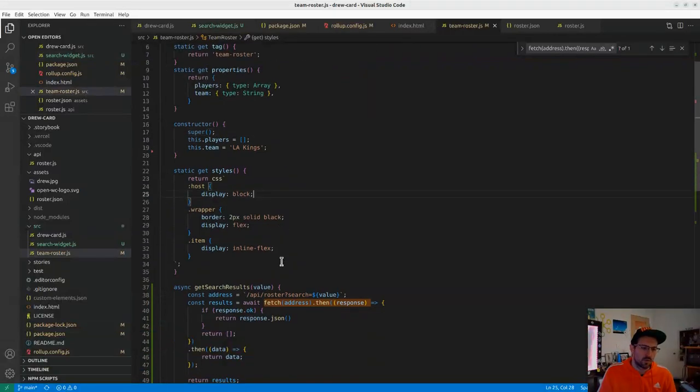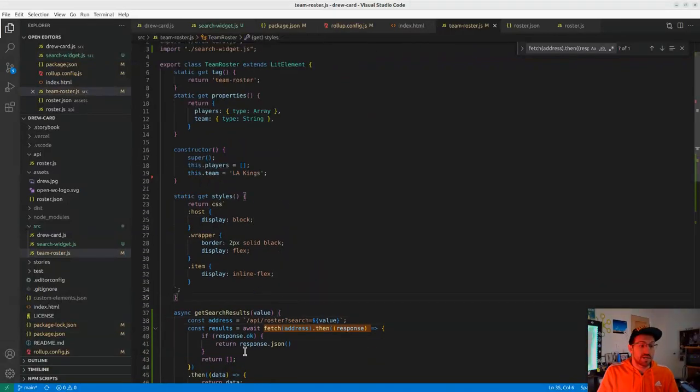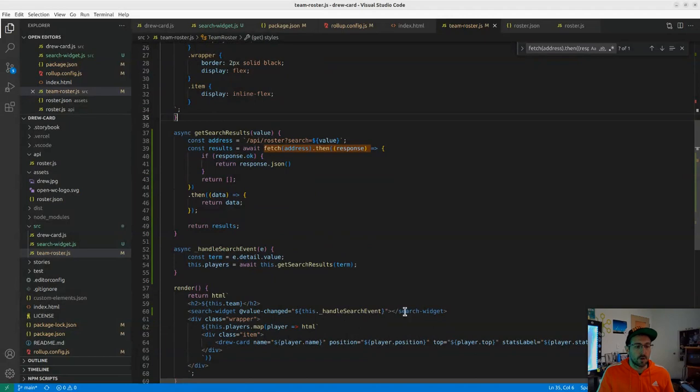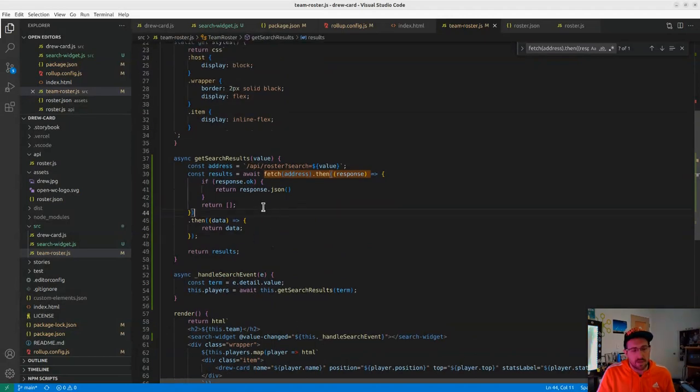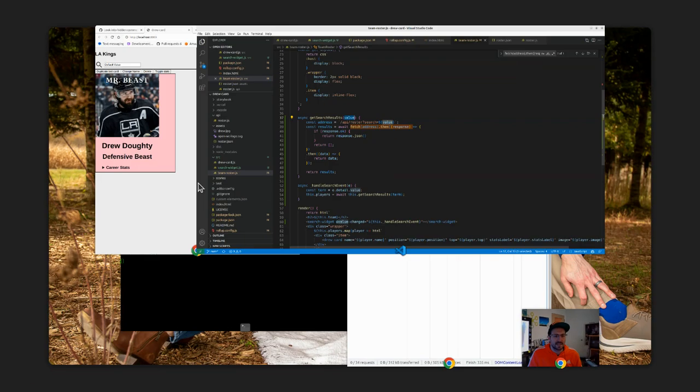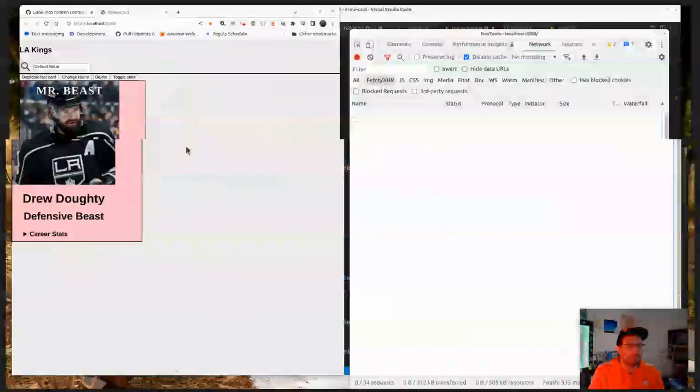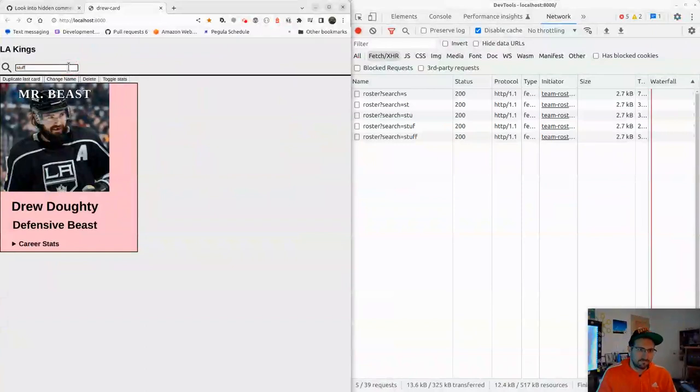I'm going to go up to my team roster. And I already know that this relationship is wired up appropriately, not because of Copilot writing it, but because this is making a whole bunch of fetches, right? So, right, STU, every single key press. Now, I'm not going to get into debouncing. You could debounce the value so that you only submit it after like every 100 milliseconds or so that it reduces the number of requests we're sending out the door. I don't care about that for right now.